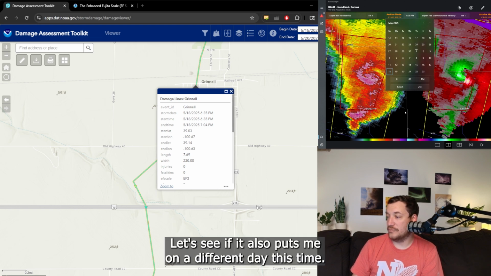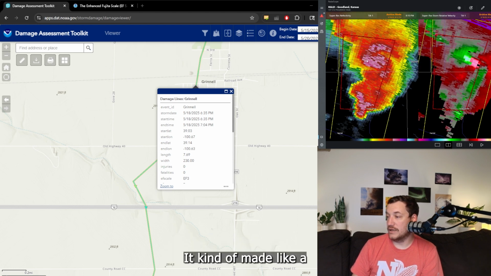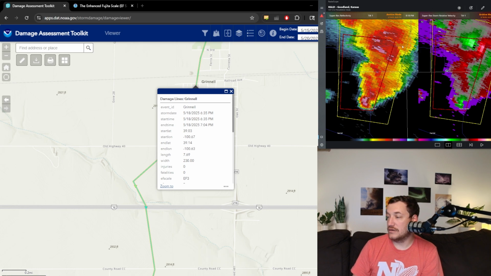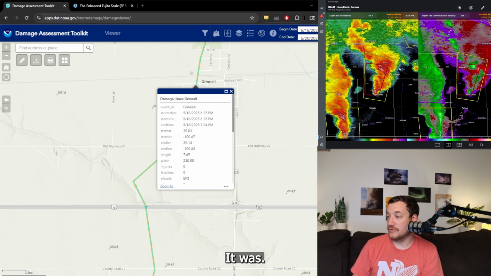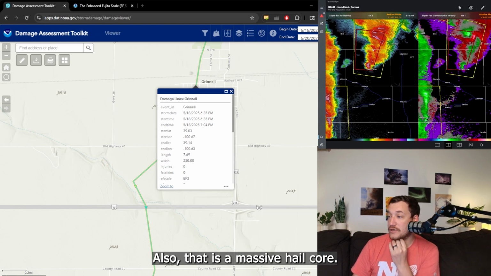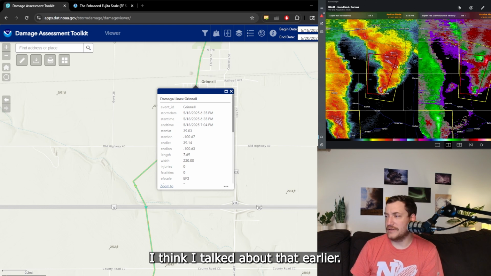Let's see if it also puts me on a different day this time again. Nope. It kind of made a hurricane-like signature on reflectivity. It was an interesting one. Also, that is a massive hail core. The pink is hail. I think I talked about that earlier.